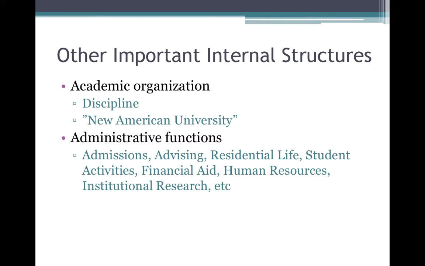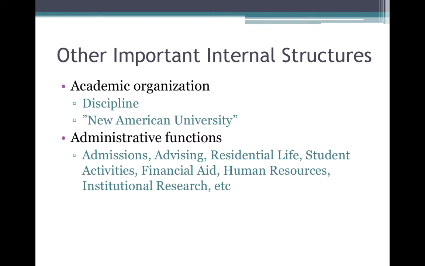So some examples of those important activities are listed above on the screen. At some institutions, advising might be centralized in a university-wide office, or at some institutions, perhaps it is decentralized to the different academic units. So understanding how those administrative functions are structured within your context is really important, especially when those are the focus of whatever your problem of practice is.